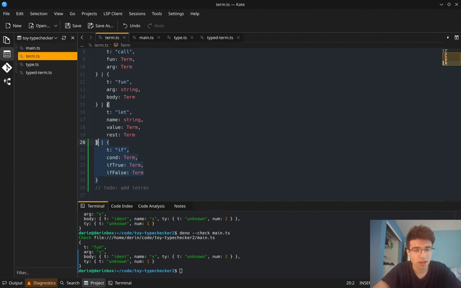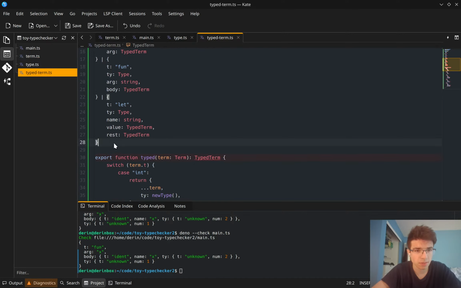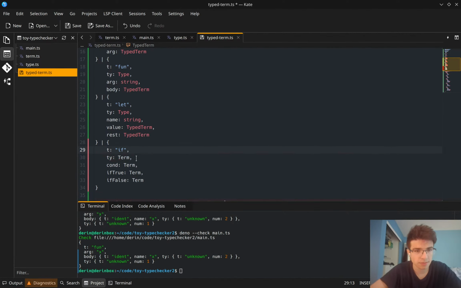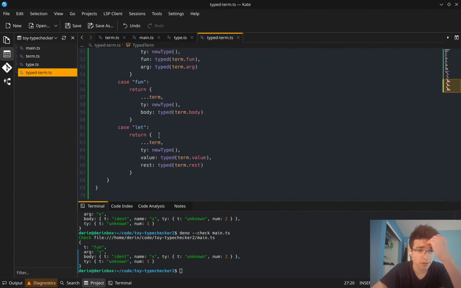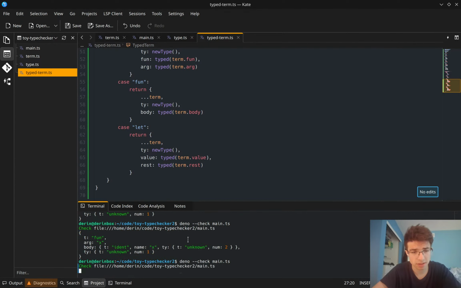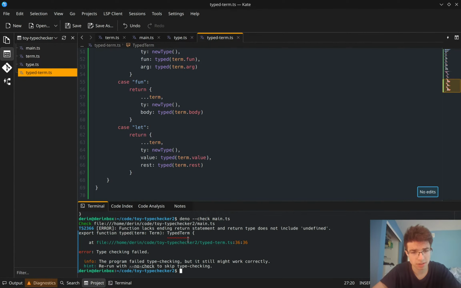And of course, we're kind of just going to want to copy that onto the bottom here and say tyb is a type now. And these things are all typed terms except for this one, which is type. Yeah, that seems about right. Now it shouldn't let this compile. Thank goodness. Yes, okay, cool.